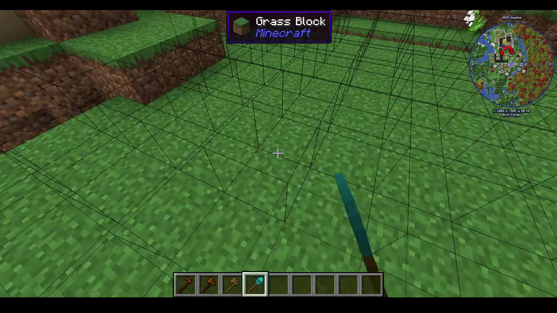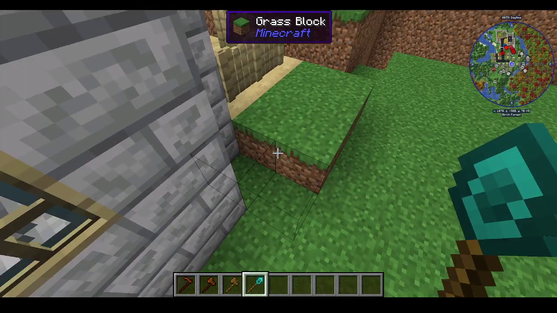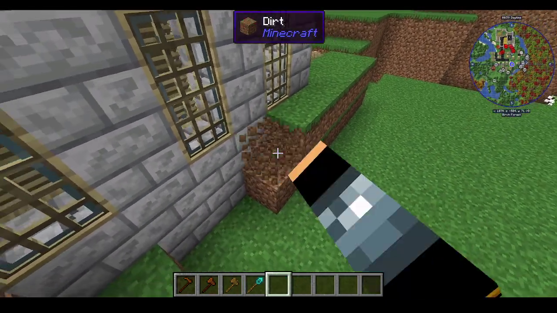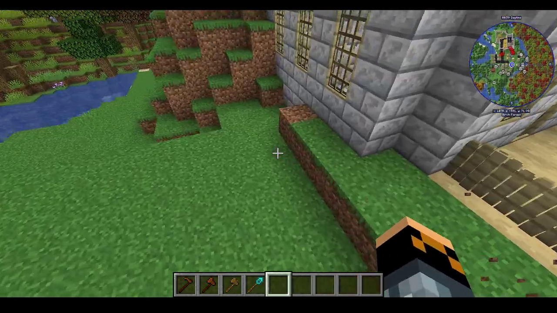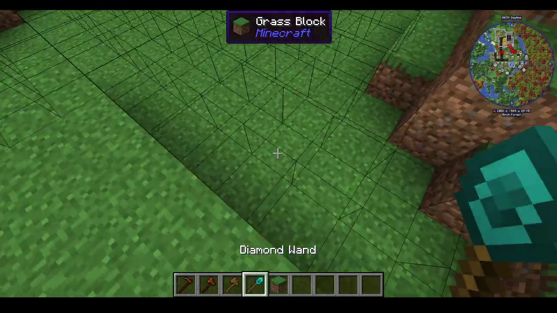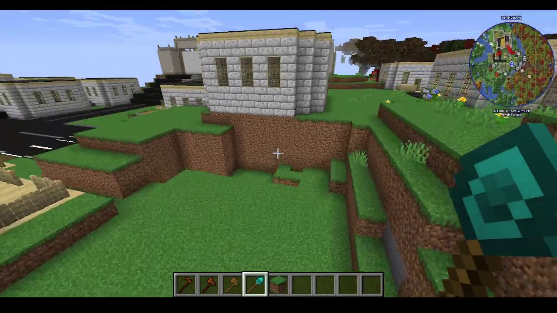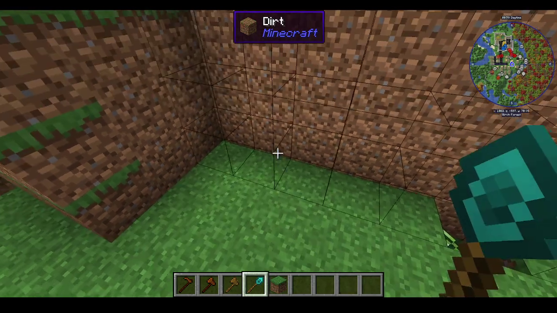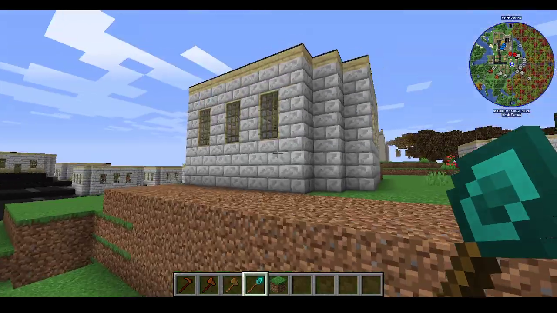So as we were saying, yeah, this is going to be the entrance into the place now. That's what the plan is anyways. Oopsie. Which means we have to figure out what we're going to do to make that get out of the way.